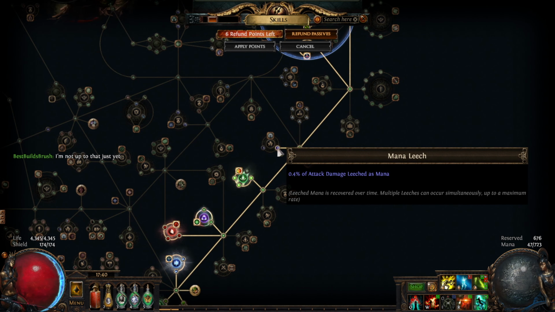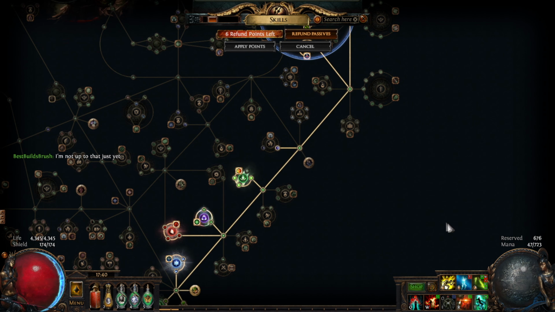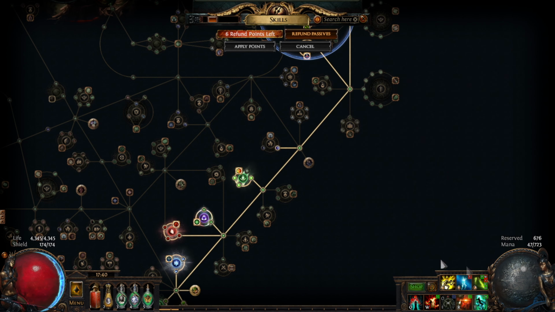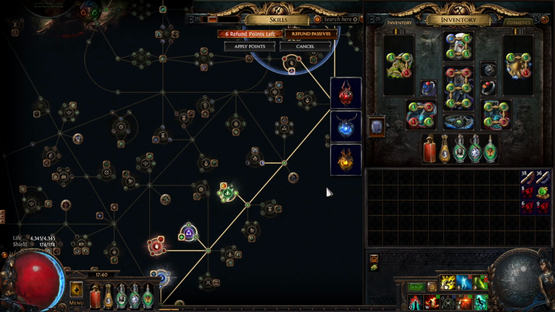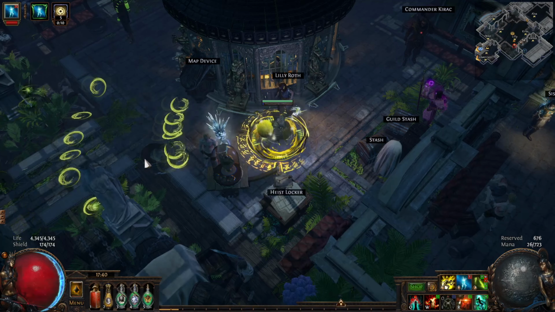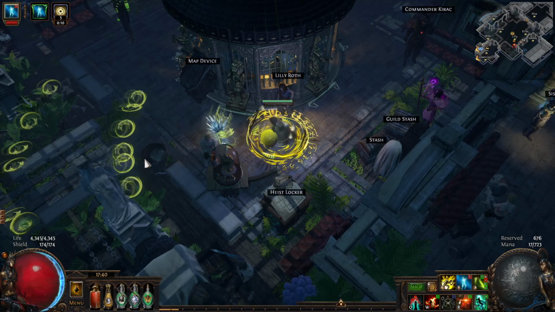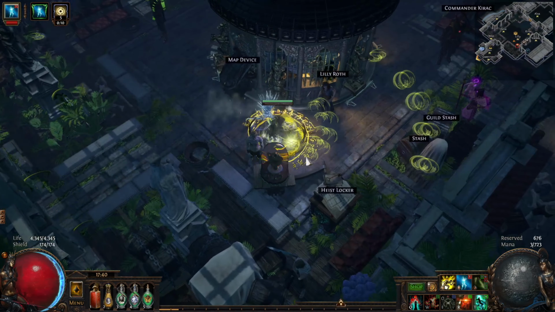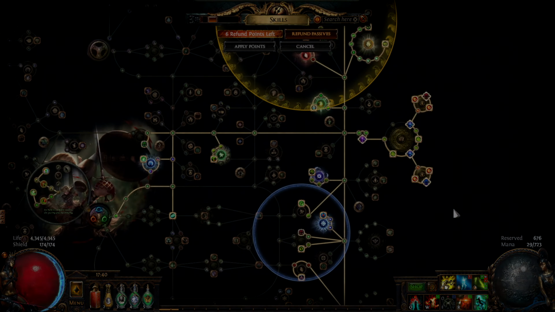And I also have 1 Mana Leech node because I don't have mana on hit right now with the Imperial Claw, and I don't have any Mana Leech, so we need that because sometimes, if you're just spamming like this, eventually your mana is going to go down and you're just going to get this wall where she's like, I can't hit anymore, and she's getting pissed off and all that, you know.